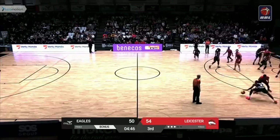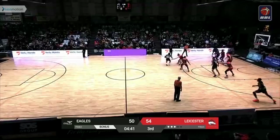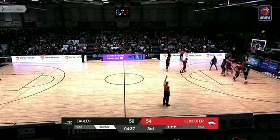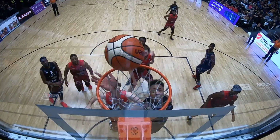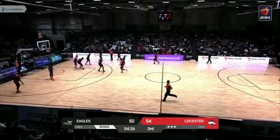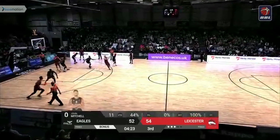But Morcell thought about the three. Good hands from Jamal Anderson, knocks the ball away. Mitchell comes up, sets the screen, but Andy Thompson does really well. Fletcher, I'm not sure if that three was going to drop or not, but John Mitchell made absolutely sure, and he just tapped it home for 2 points. No boxing out at all. They were watching the ball instead of the man.